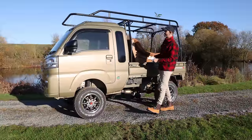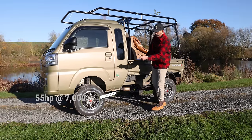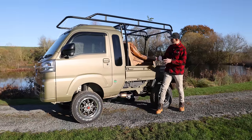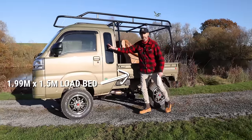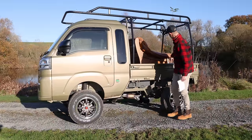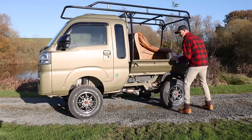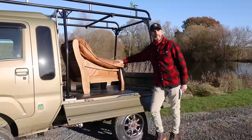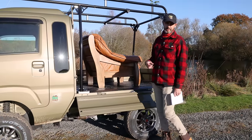This particular version is called the Jumbo 4x4, because it has a four-wheel drive system with a low-ratio selector, so it can actually off-road when fitted with decent tyres and a lift kit — which this particular version has. Looking at it from a purely practical point of view, the bed is nearly 2 metres long — 1.99 metres — because it goes underneath this part of the cab. So it's not a double cab, but it has a little bit more space for taller drivers. These sides come down, so you can load pallets and all kinds of things.